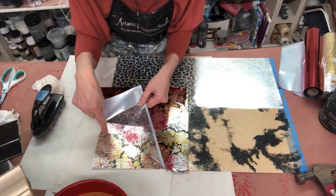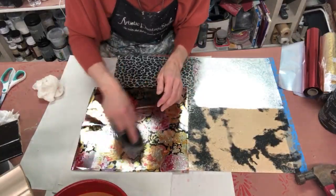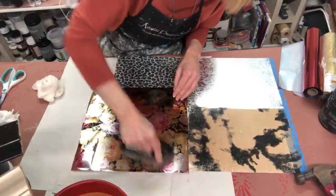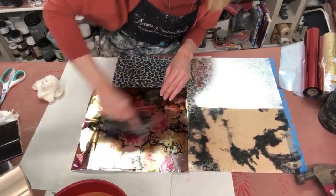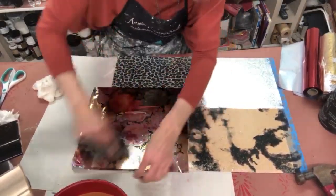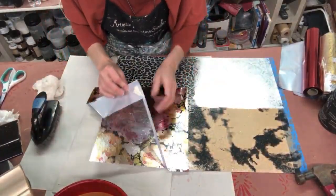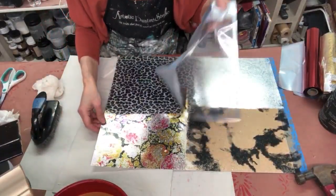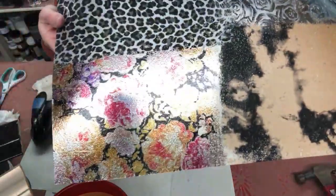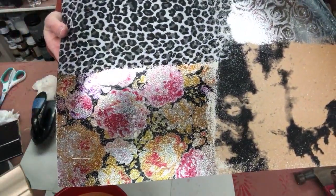Okay, again, I still want some more transfer. So I'm gonna come back. I'm gonna put a little bit more pressure. I'm gonna use my circular motion. And we're gonna see how well that worked there. Oh, that came out really pretty. Now having a dark background underneath that is going to be stunning, absolutely stunning.